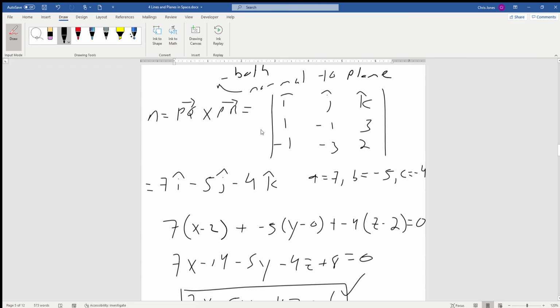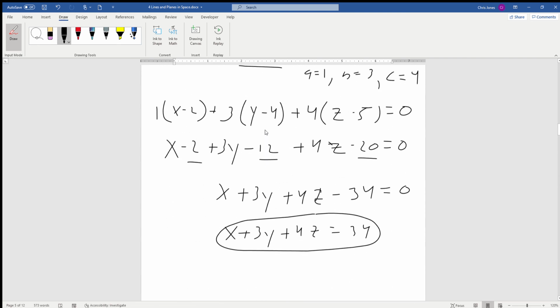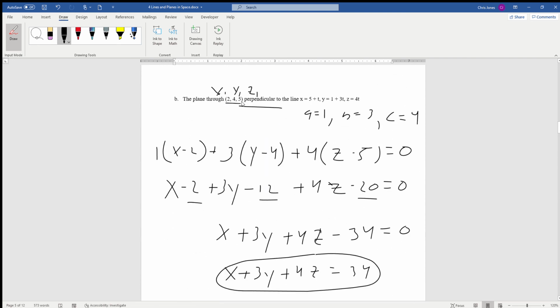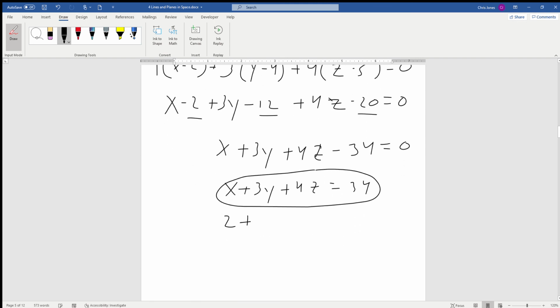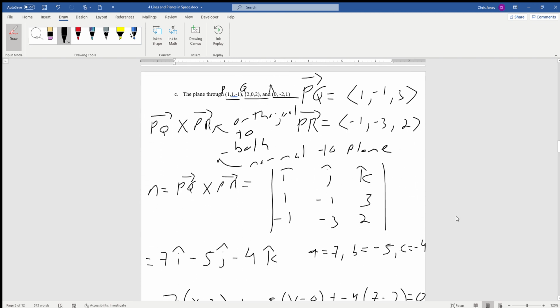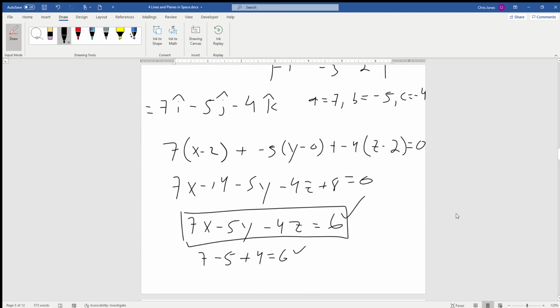As we did before, we could go up to the previous example, and remember we had the point (2, 4, 5), so we could plug that in. So we get 2 plus 12 plus 20 is equal to 34, just by subbing 2, 4, and 5 back in for x, y, and z. All right, so I do urge you to make sure that once you get your answers, to check them, just to make sure they do make sense, especially with ones that are easy like this, such as planes. So in the next video series, we're going to take a look at angles between planes and then distances between planes.